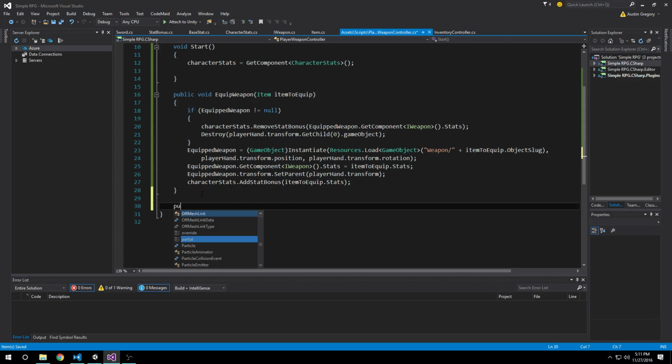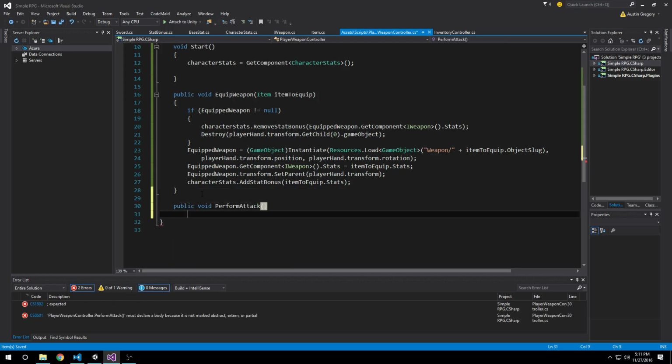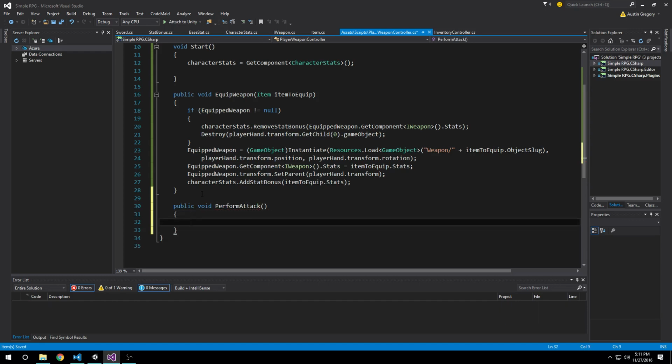And then I also need a public void perform attack. Now this is what the, let's call it, because that matches the weapons. Let's just call it player or perform weapon attack. And this is something we're going to use. We're going to call this method whenever we hit the attack key or whatever it is that we're going to be using. So then I want to say equipped weapon, which is, in this case, the sword, which is an IWeapon. I'm trying to stress that so you understand what's going on with the interface.